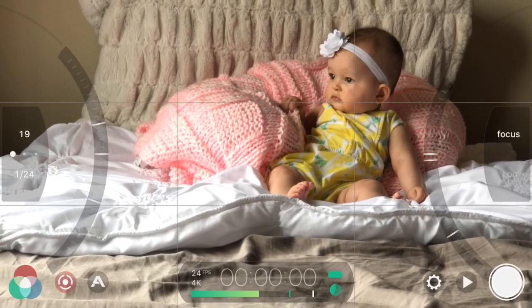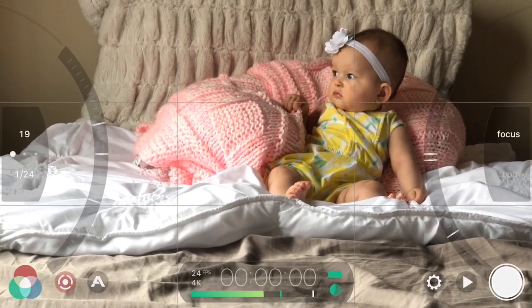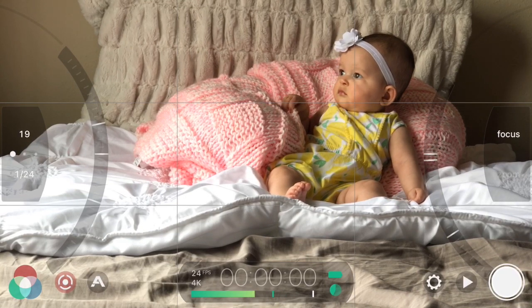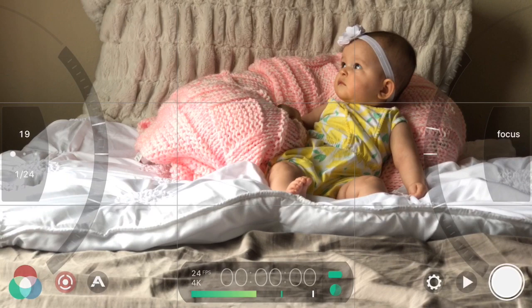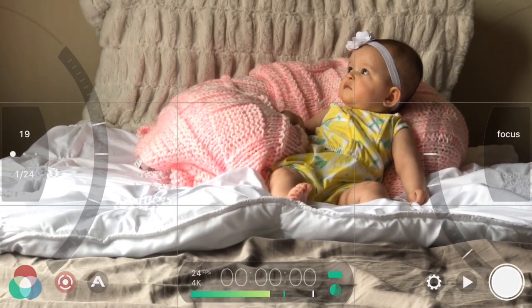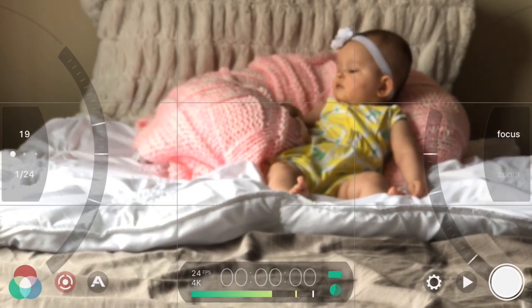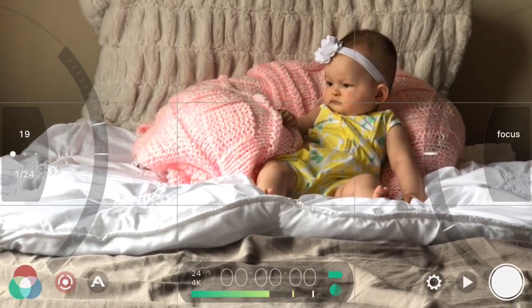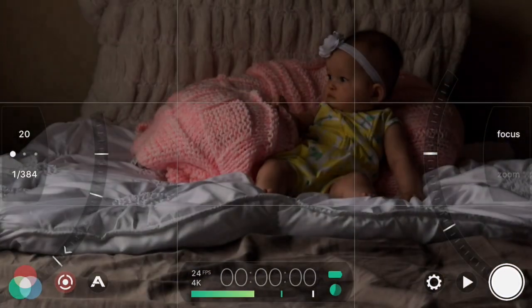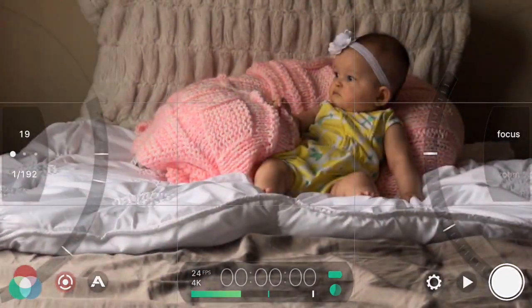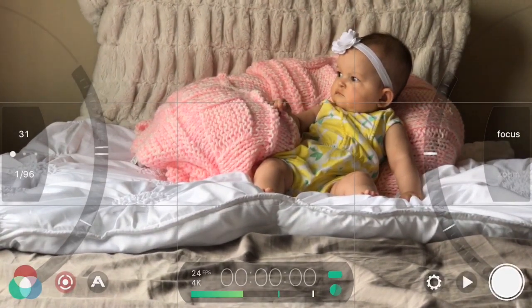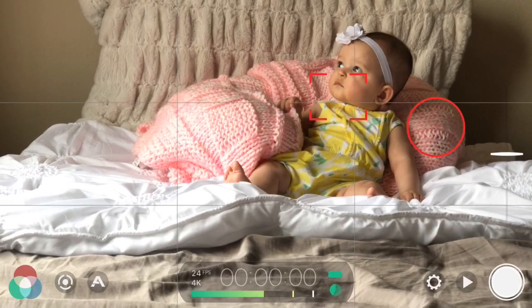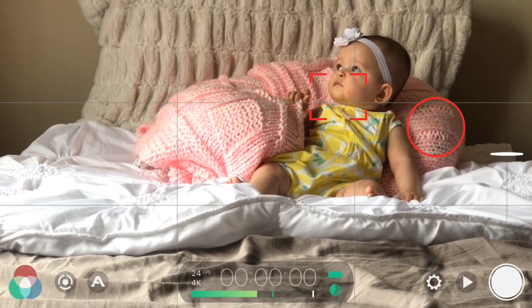Then we've got this guy right here. This is going to be your shutter on the left and your focus on the right. So we've already got the focus pretty good, but we kind of move it around a little bit to get it perfect. But see, that takes it out of focus and that's going to dial it back in pretty good. So we're going to leave that as is. And then the shutter we can mess around with. Oh, that's way too close. We can't see her. And then we can open it up a bit and make that look pretty nice. So we're going to go ahead and X out of those because we've got those to where we want them.